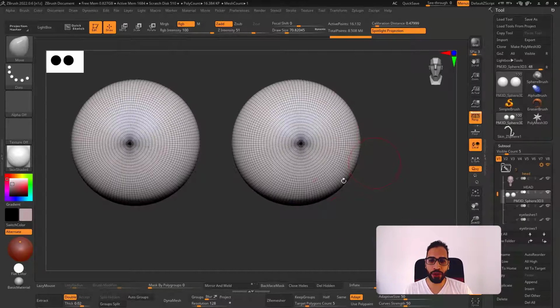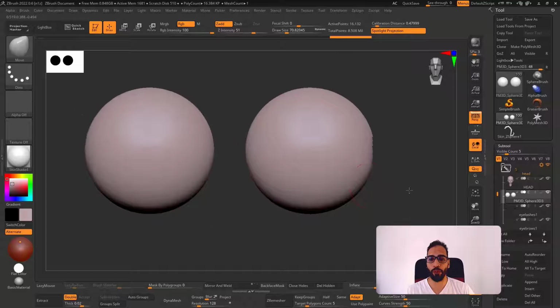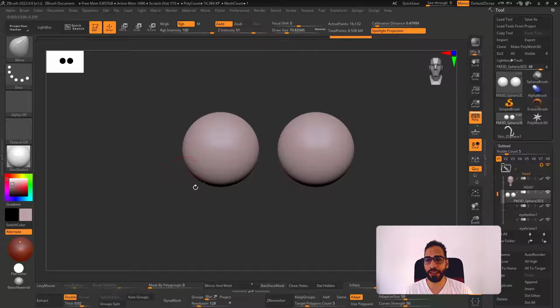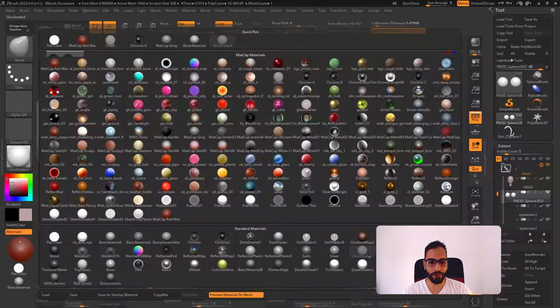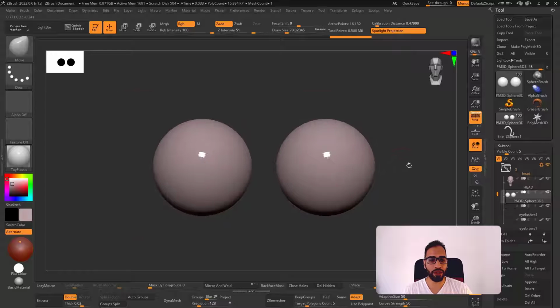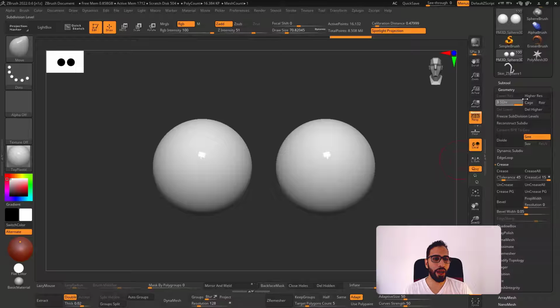Continue here, you can use just two simple spheres to follow this tutorial if you wanna practice. And basically, to start, I like to work with toy plastic material, and set white color here, and subdivide 3 times.